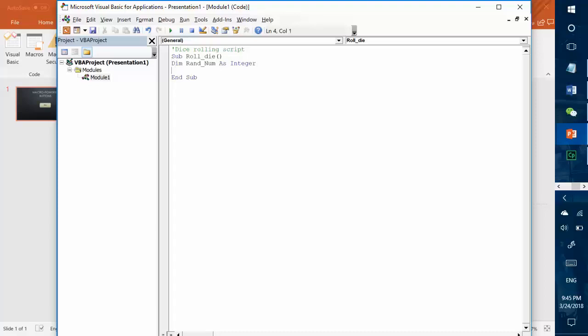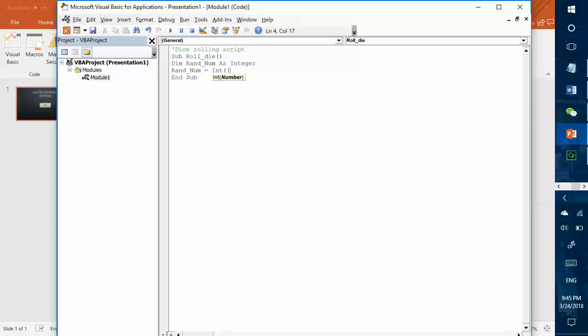Alright, and then we need to set random number to something. Now this is where we're going to get our random number. Before we were just creating the placeholder for it. Now we're actually creating a random number to go into that placeholder. And this is the tricky part. While in other languages this can be done with a real simple function, VBA's is a little bit more difficult. And I'm going to type it out here and then I'll explain in a second what it is.